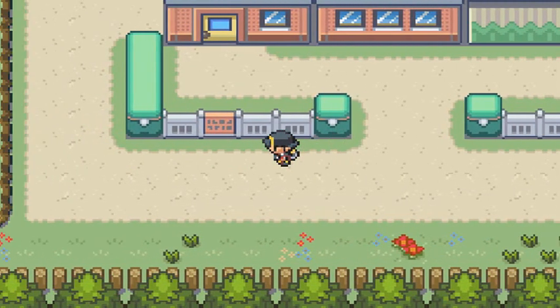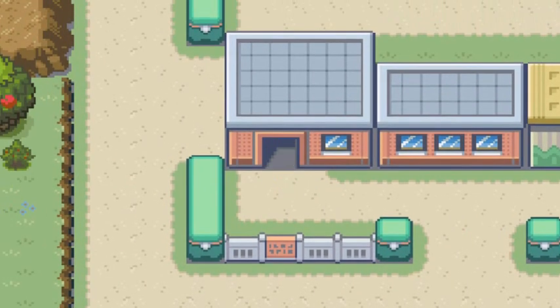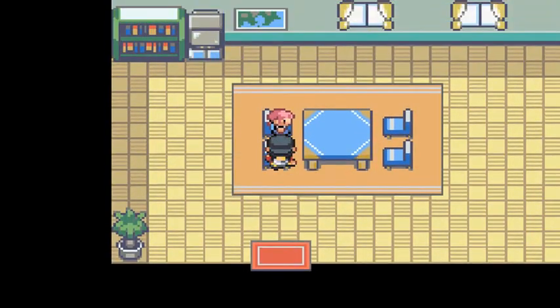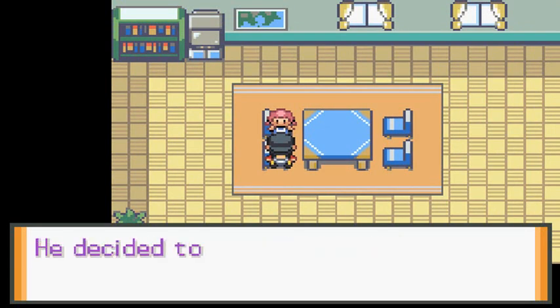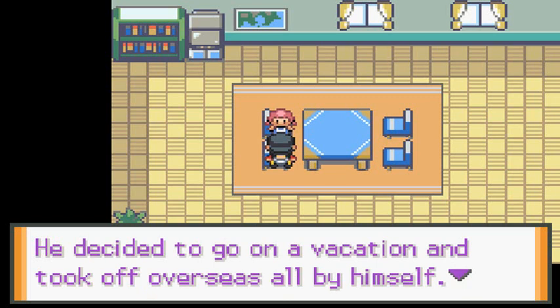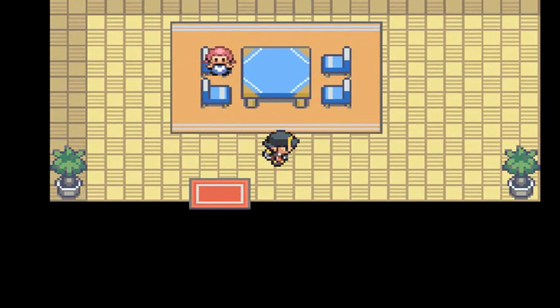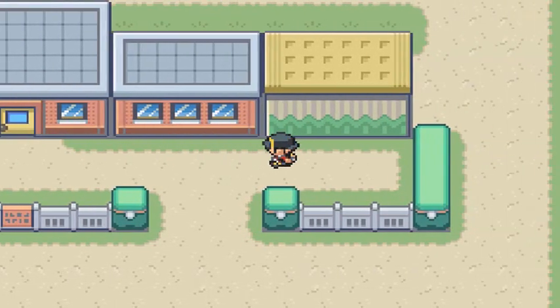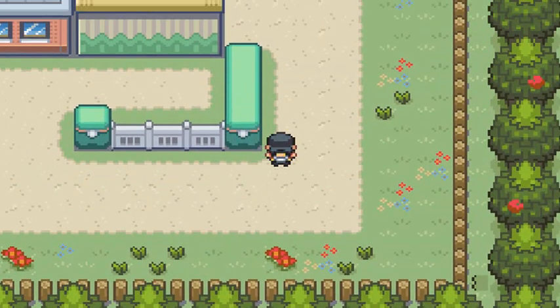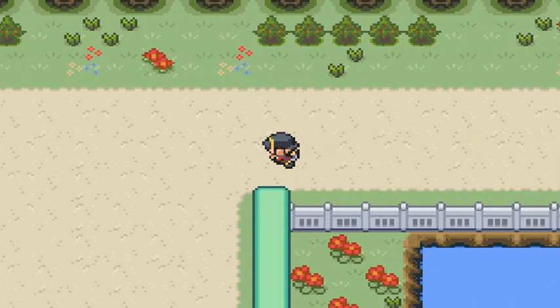Okay, so before we do anything, let's take a visit. Oh man, I'm excited. My grandpa is the Safari Zone Warden. At least he was. He decided to go on a vacation and took off overseas all by himself. He quit running the Safari Zone just like that. And I kind of have a feeling that they're going to add a little something to that when it comes to the Safari Zone Warden. Like, he might be going to the Orange Islands.